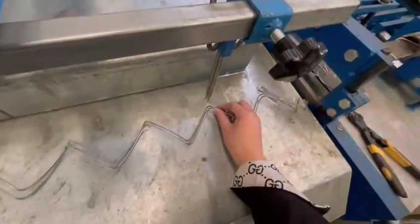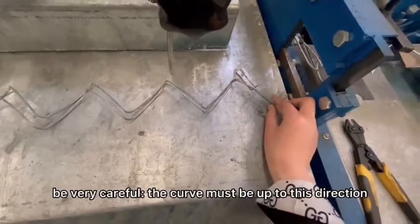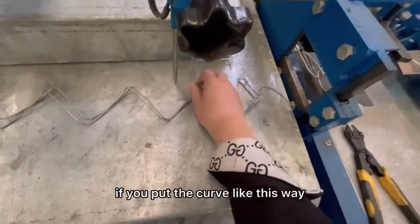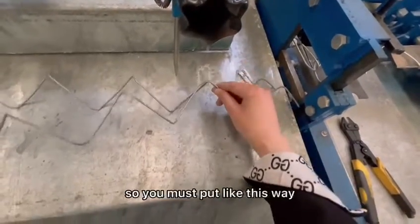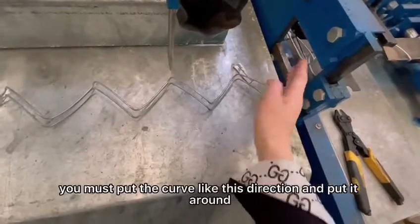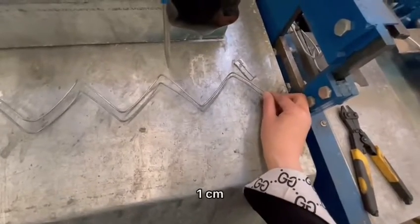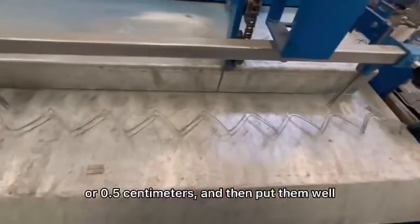And then, one more thing, you must be very careful. The curve must be up in this direction. If you put the curve this way, it's not working. So you must put it this way. You must put the curve in this direction and put it around 1 centimeter, 0.5 centimeters. And then put it well. You can check, put it well.